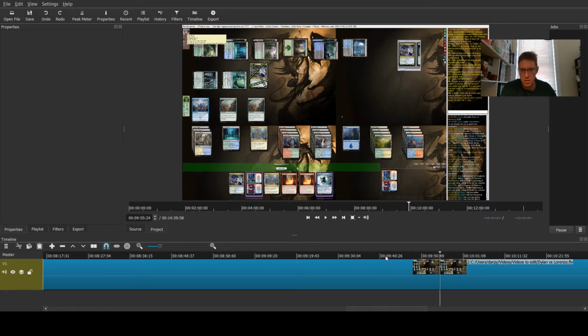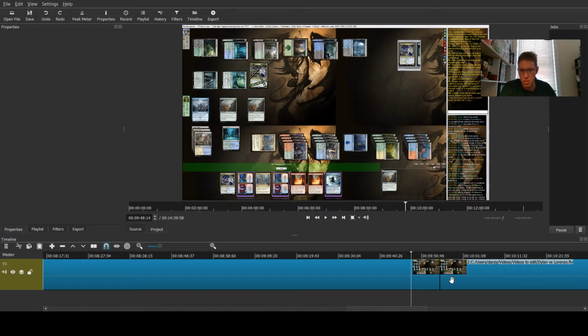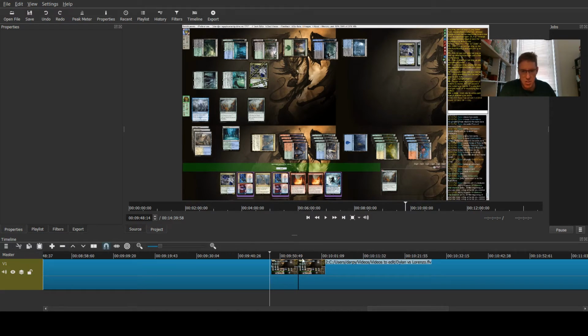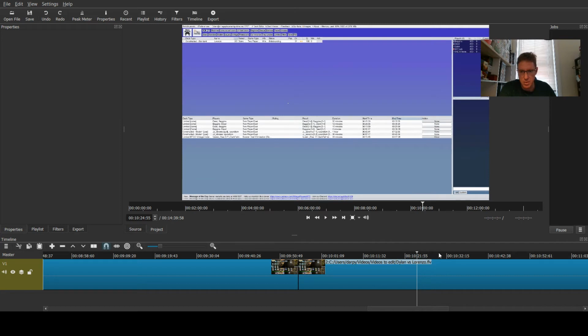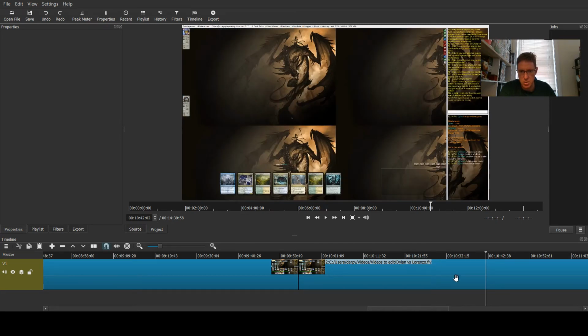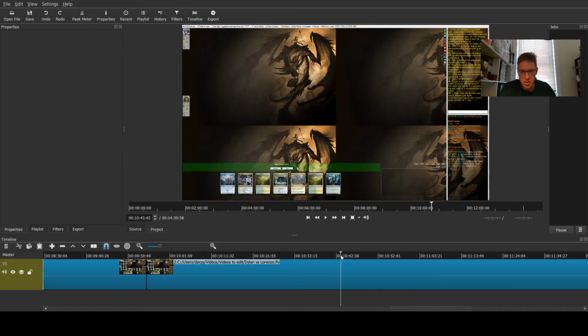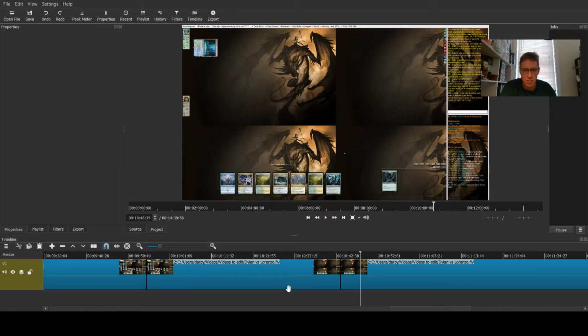And now it's split. You can see if I move this white thing out of the way, it's put the split down between the 2 videos again. So now, because we don't want this stuff here, I just skip forward until I find the start of the next match, which is around here somewhere. I just find a point. Yeah, this green "Do you want a mulligan" looks pretty good to cut it. So again, I push S for cut. Don't ask me why it's S for cut, I'm not sure. And you can see, again, I've cut the video file.